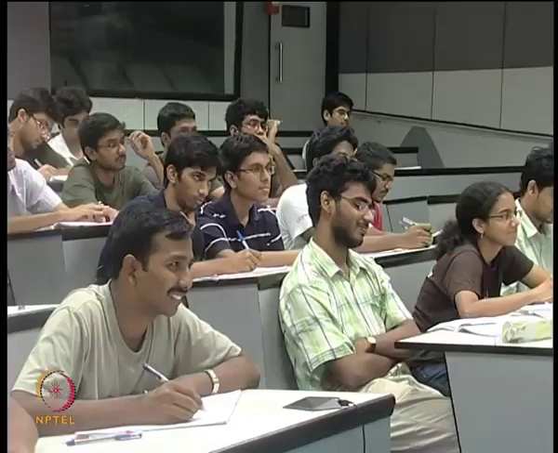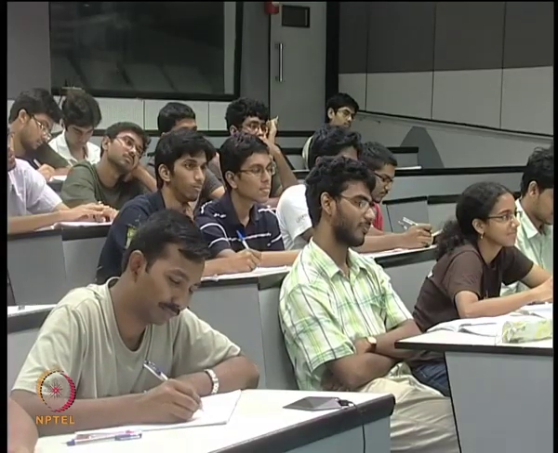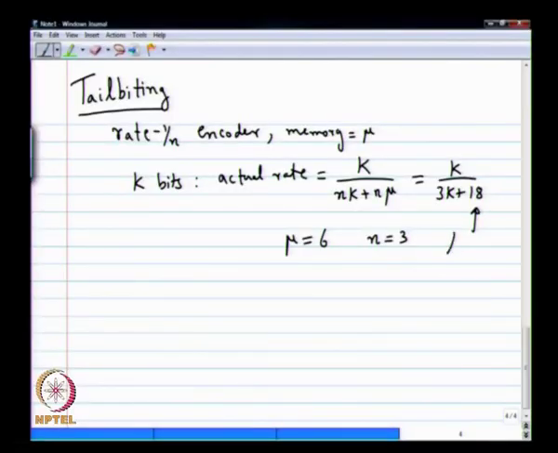Typically people will use a rate 1/3 convolutional code for that. And you do not want to saddle your encoder with some mega LDPC code for that; you want to use some simple encoder. So, you put a convolutional code, it is very standard to do that. When you use it with a low k, you are going to get hit with this rate loss because of zero termination.